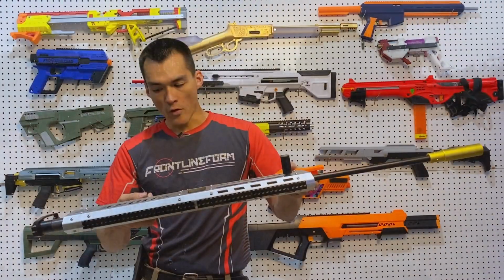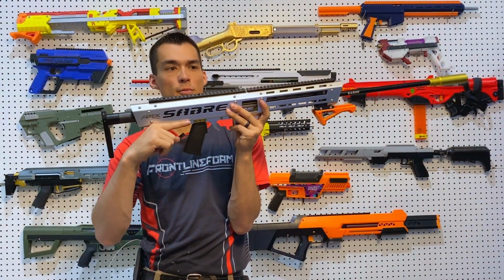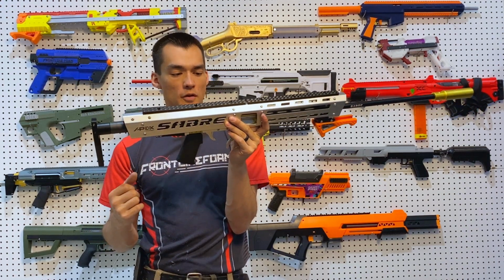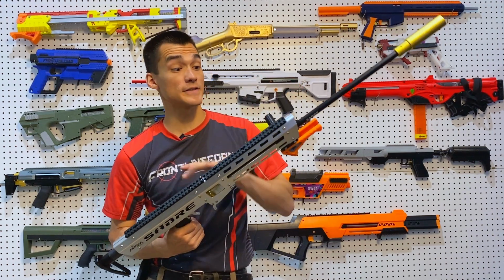Let's go. Overall, it's built very similar to the Caliburn, where you have the trigger, which pushes up on the sear, which then releases the plunger. Very similar system to a Caliburn. So the closest thing I can compare this to is a Caliburn. It reminds me of the assembly process and how it's laid out.